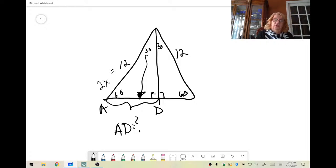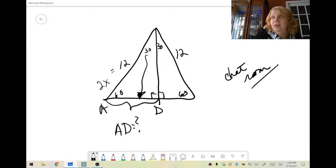And so this is where just being familiar with the triangle helps, you can always go back to the formula page. This is number 19, which is a little difficult. Just put the answer in the chat room if you figure it out. And the three of you other girls who are watching this later, you can try to figure it out.